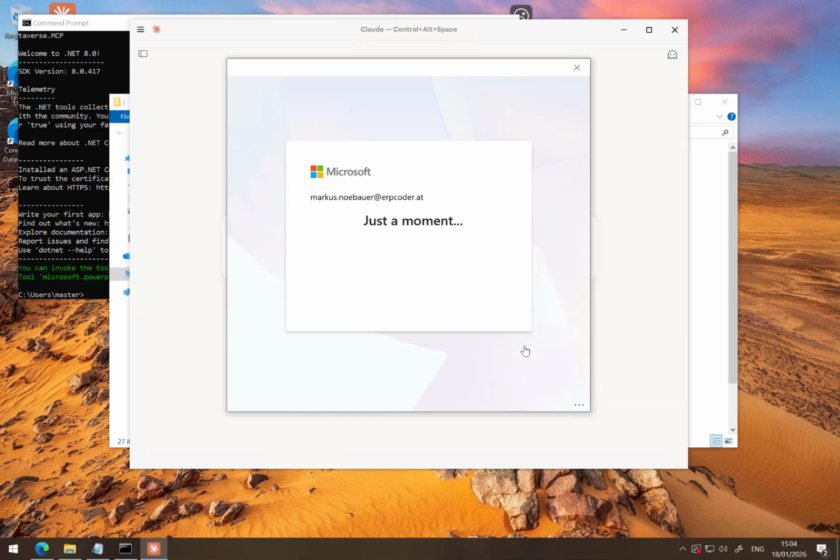And we will allow the application to access the environment. And here we go. Looks good.